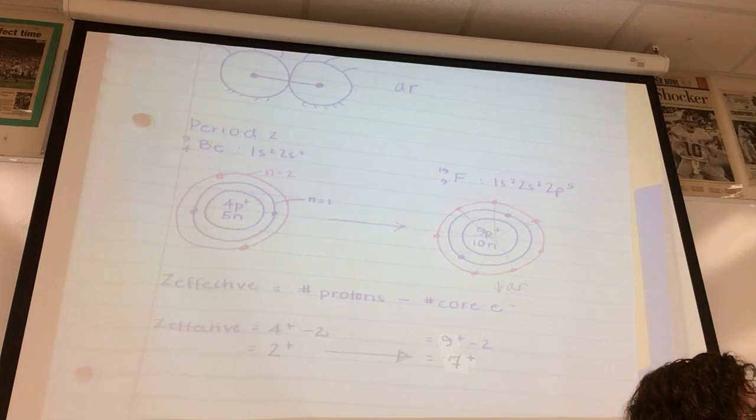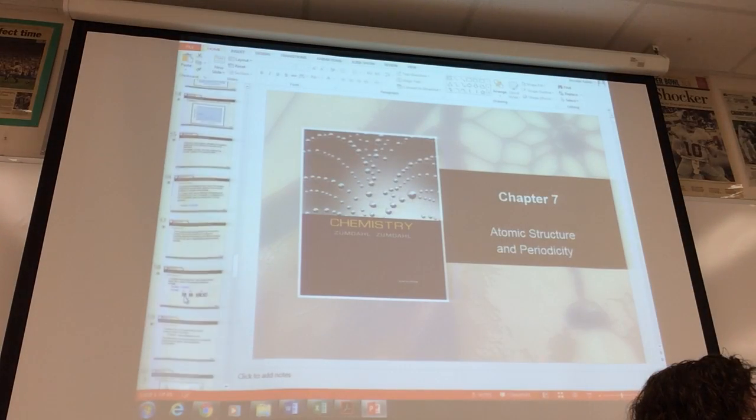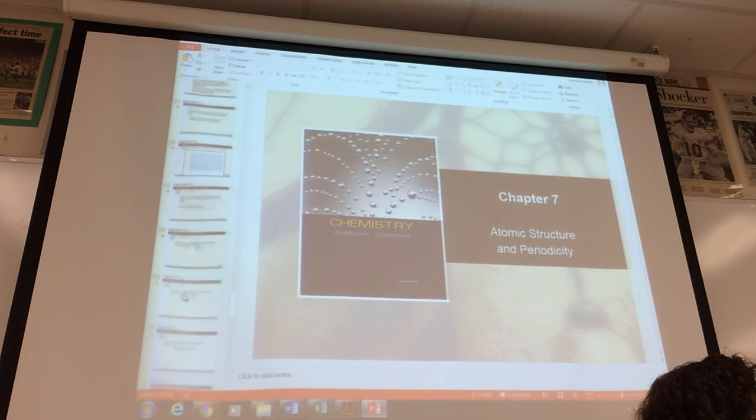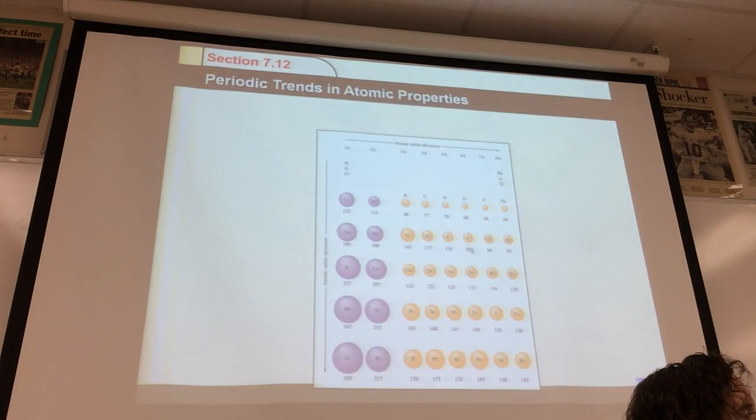And we can look at the radii for the elements on the periodic table. Come on, baby. Where are you? Come here. There it is. So if you looked at it here, you can see across period 2, the radius shrinks, shown by these values here, probably in picometers. But then neon, you see a slight increase. You see decrease, decrease, decrease, decrease.